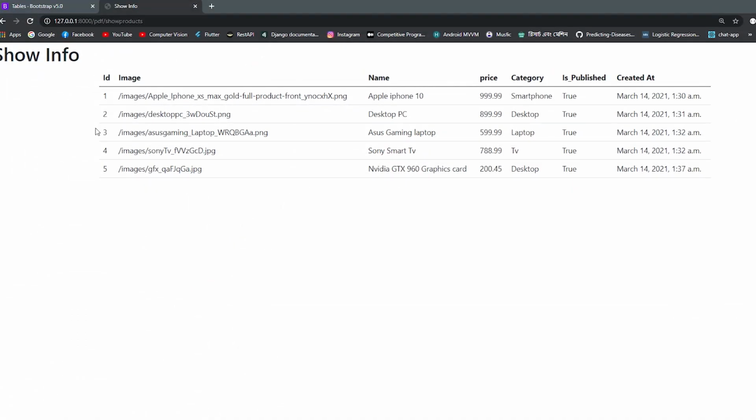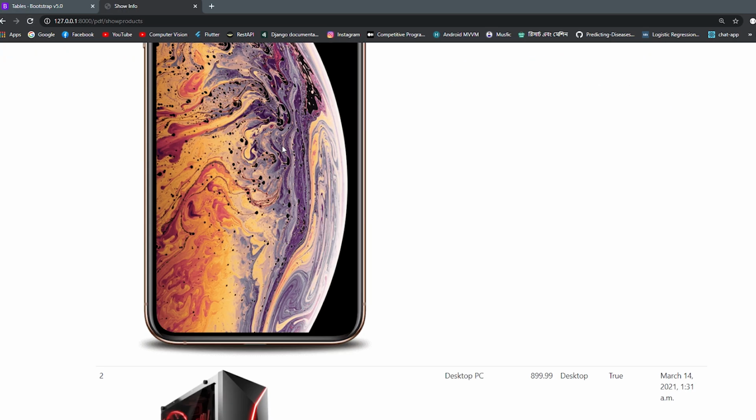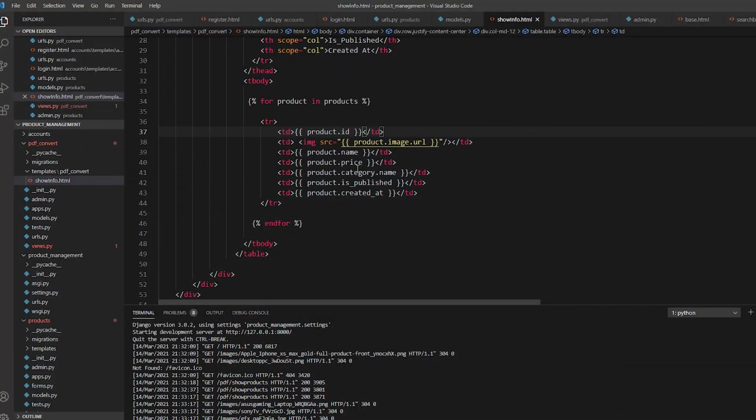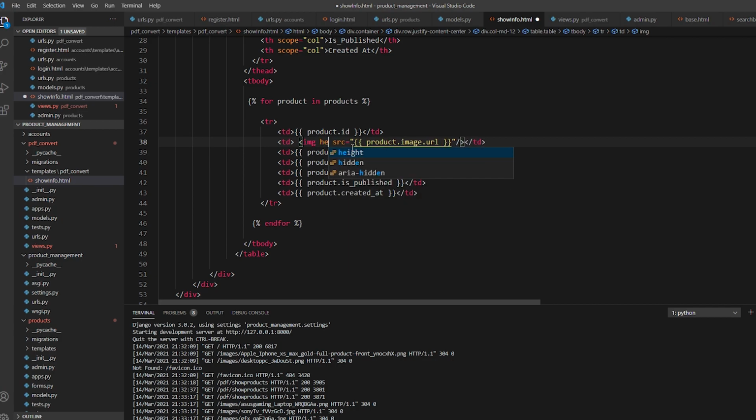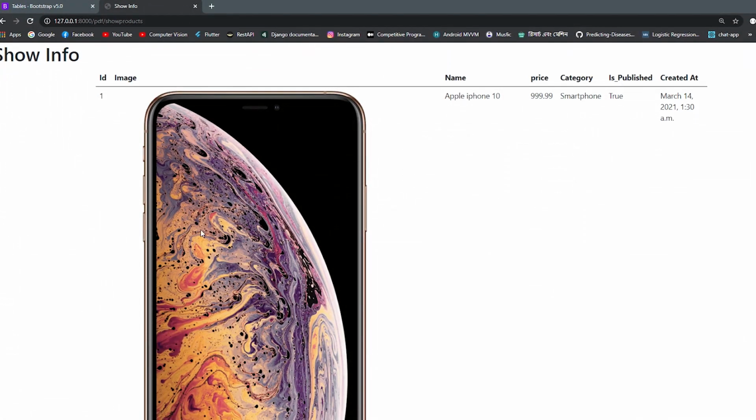Okay, let's see this. It is huge in size. We need a height of 60 pixel, width of 80 pixel, 70 pixel. It's fine. Let's see.